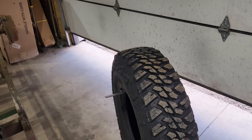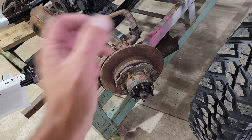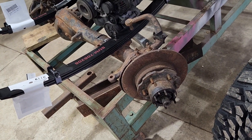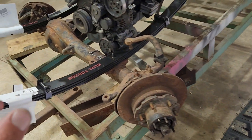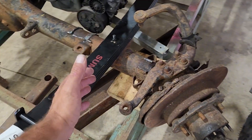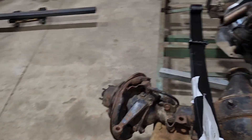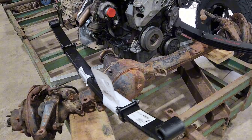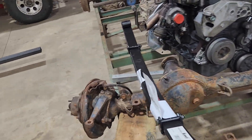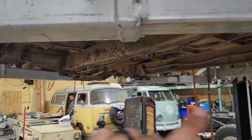I need to set this tire up in place and look at the backspacing. The 285 tire I also bought is coming tomorrow, so I can use it and decide what's going to work best. I'm still leaning towards using the 285 because it's going to fit way better and I won't have to run as much backspace on the wheel to clear the spring at full lock. So that's a brief overview of what's up, and I'm going to start by measuring more and then mocking up some frame rails underneath here to support everything.